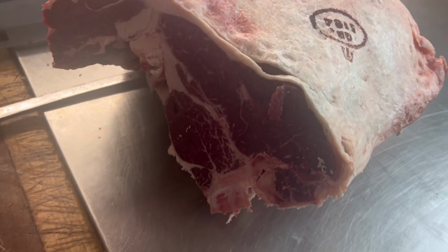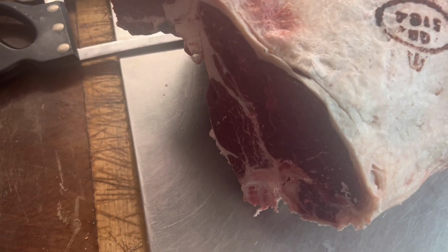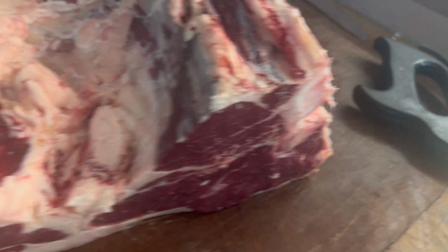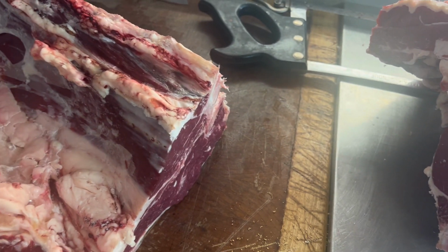Is that a T-bone there as well? No, that's the rump. And what's that bottom piece of meat there? Bit of fillet. That's the T-bone. Right. Does that waste the fillet cutting it like that? No. So you can see the fillet going through the middle of the beef here, and then the sirloin underneath. And what's this bit on the outside? Bit of hanger skirt. Is that what we call bavette as well, is it? Yeah.